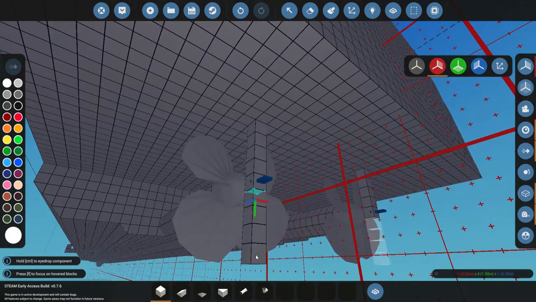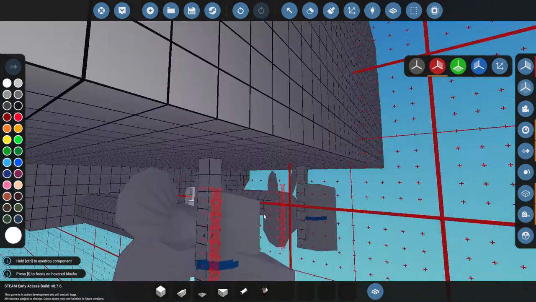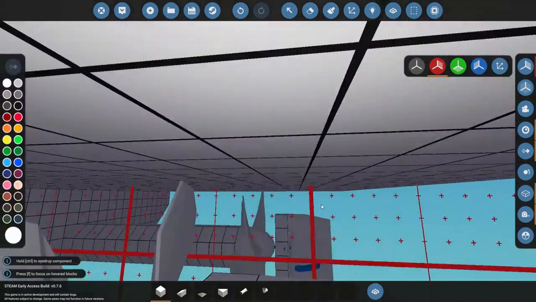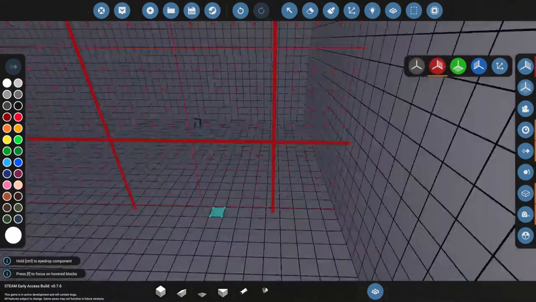Put that there, get that down to there. There we go. Maybe not. Not the numerical inverter, because they will need to be inverted.